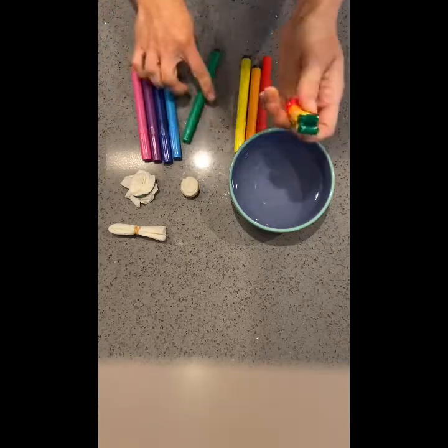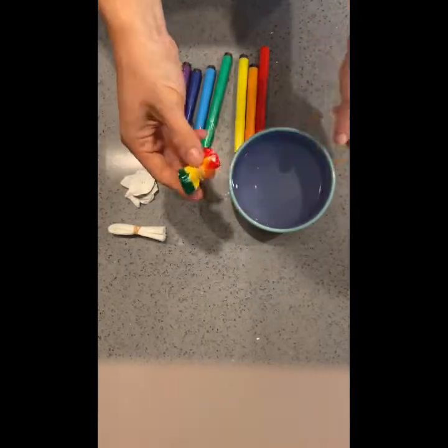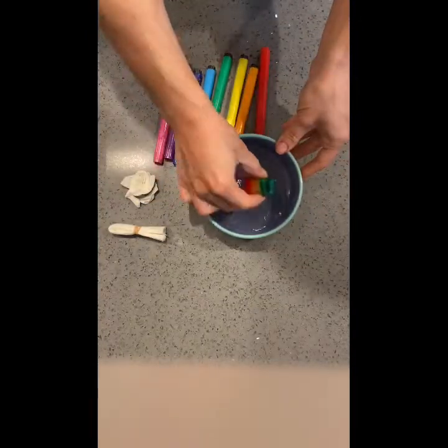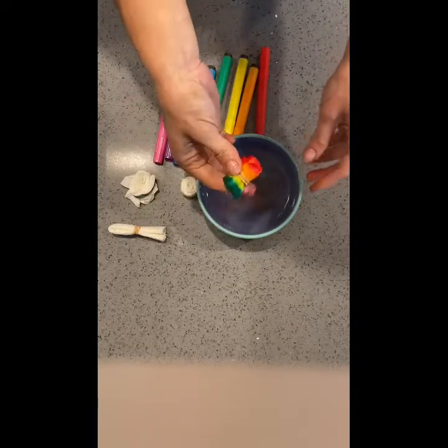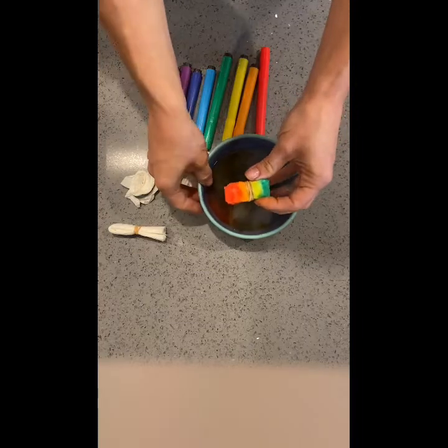When you're done coloring, you're going to dunk your paper towel right into some water, or you can just hold it under the faucet for a quick second, get it nice and saturated, and then give it a good squeeze and try to squeeze out any excess water.